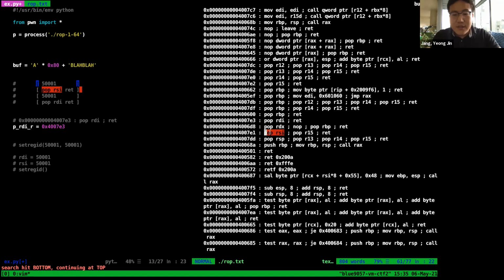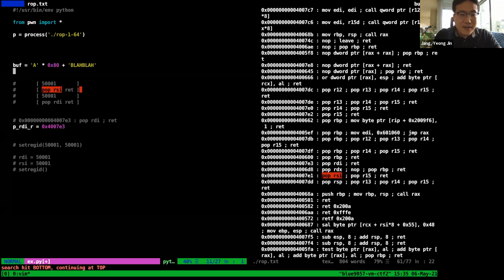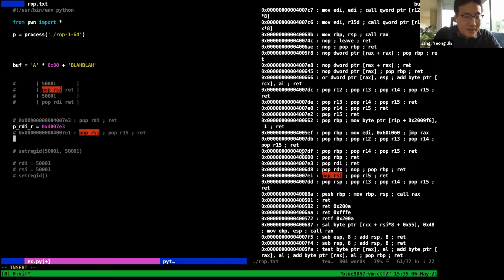Basically, we just care about the value in RSI, so we can ignore the value popped into R15 and then just return. So simply, we don't care about the value in R15. So we have the instruction here, and we can mark this as pop RSI and R15, then return.